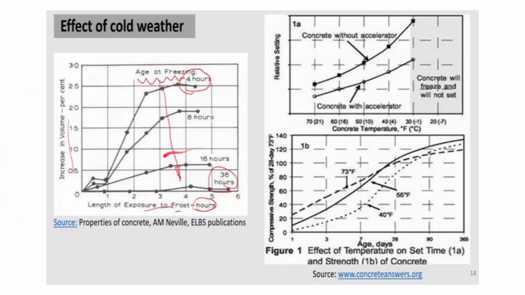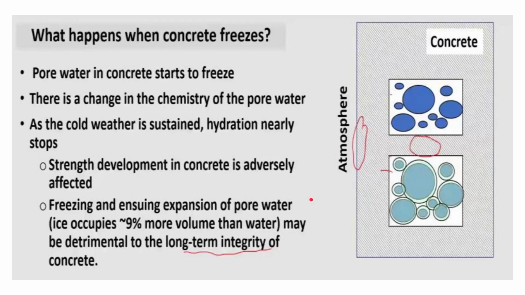So here you can see the effect of cold weather. The age at freezing plays a very important role. The lesser the age, the more the increase in volume because of the amount of water present, and the more the increase in volume, the higher the hampering of the long term properties, the long term integrity of the concrete.